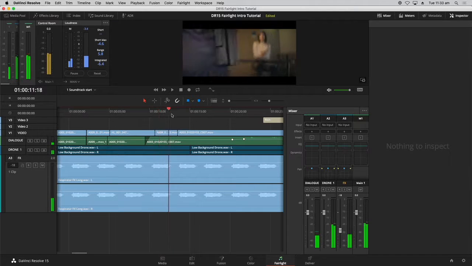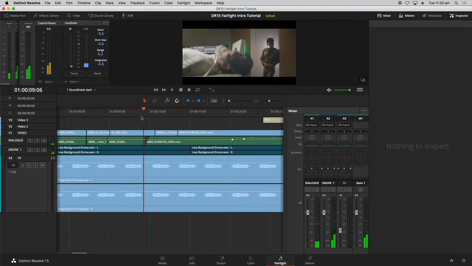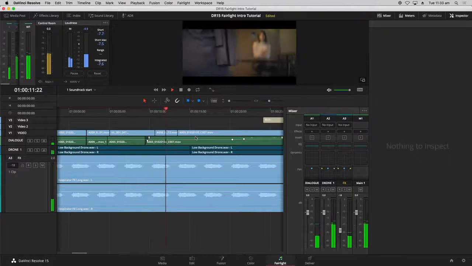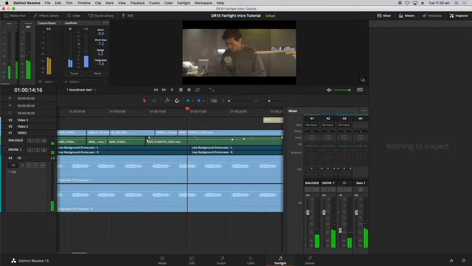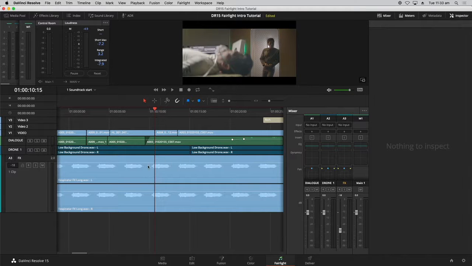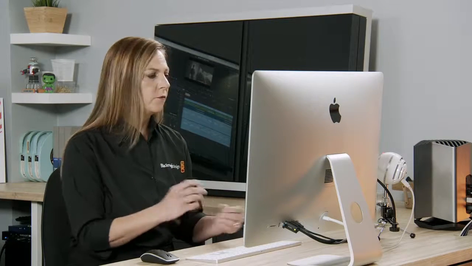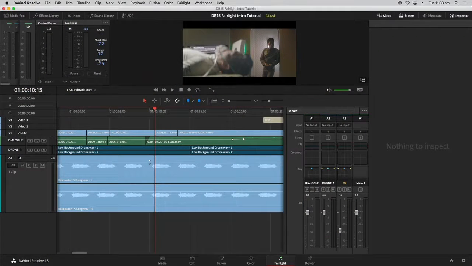Now this is the area in question, and as you can see, we go from having the character right in the foreground to our main character looking at him, walking across the screen, and from the rest of the scene, he's going to be in the background. And so for that, we can actually just lower this level right here, and let's use his clip when he walks across the screen as a guide. So I'm going to move my playhead here, and if I look, I can see that there's one section there in the waveform where we have one of those full respirator moves. So let's go ahead and use that as a guide. I'm going to option click on the volume overlay, and when you option click, you set a keyframe right there on that particular overlay at that moment.